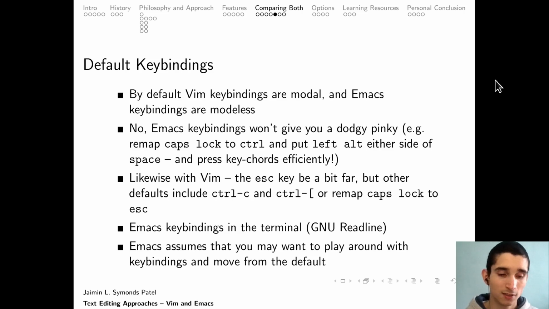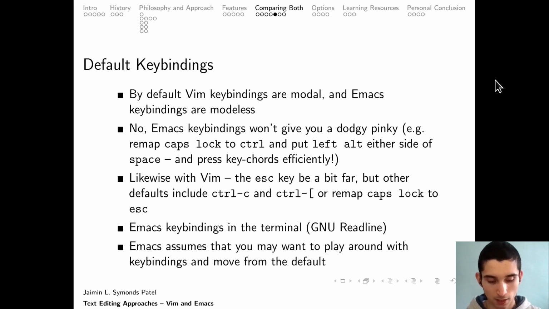But the bottom line is, even if this is an issue for you, you can remap caps lock to Control, for example. You can put your left Alt key onto the right-hand side by remapping Alt Gr, okay? So you have options, because you want to use key bindings in the most efficient way possible. Anyway, it just makes sense to do this, and that's what I do. I've remapped caps lock to Control. And so when I use Emacs, it's very nice and easy.